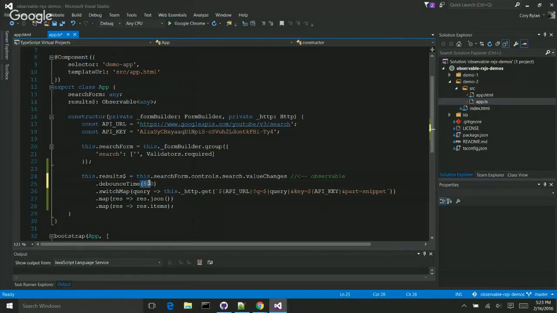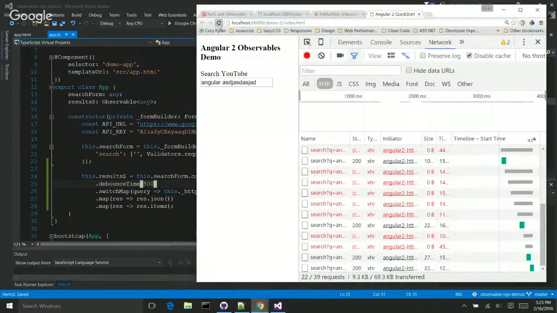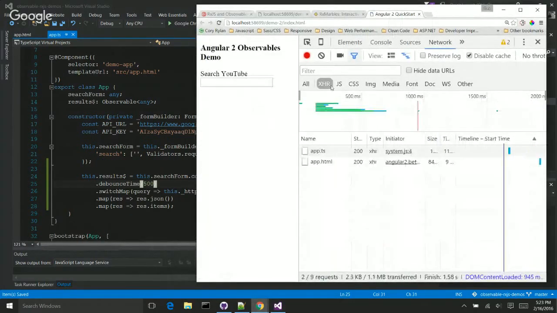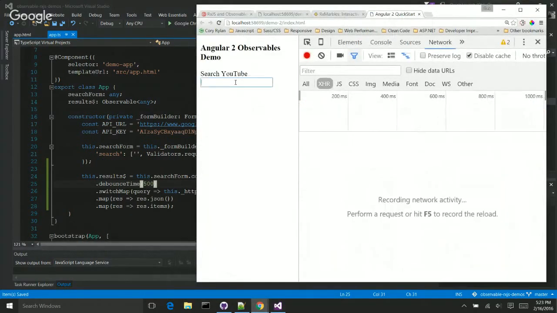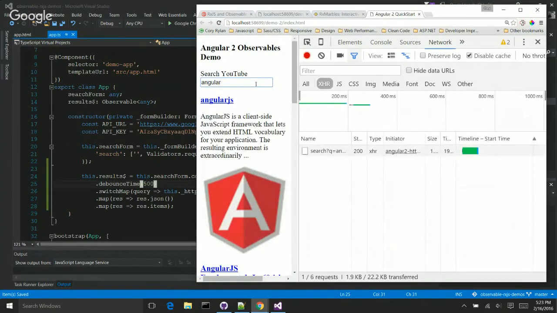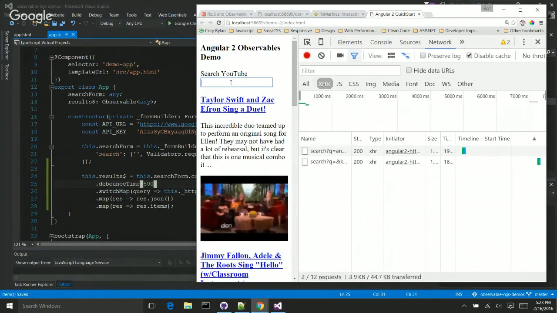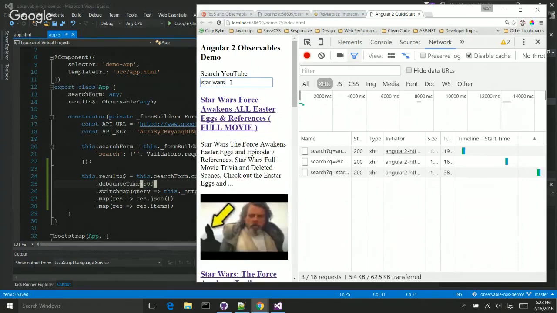So we're going to wait 500 milliseconds before emitting to our switchMap. Now we go back and refresh. If you noticed, there was a 500 millisecond delay before it actually calls our API, which is really cool.